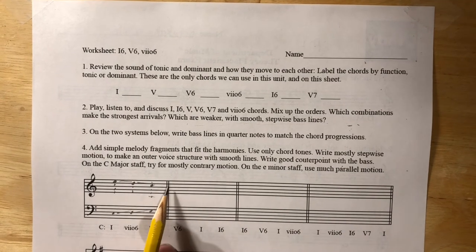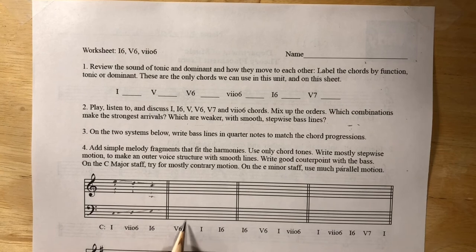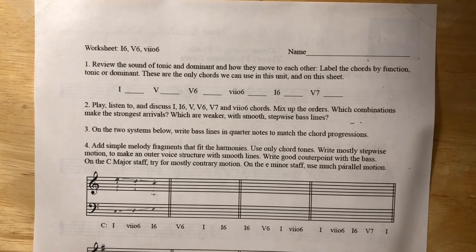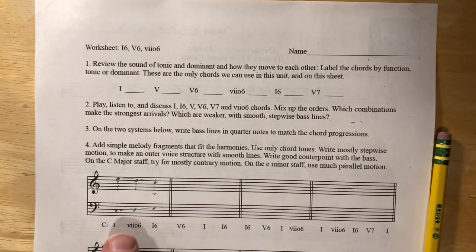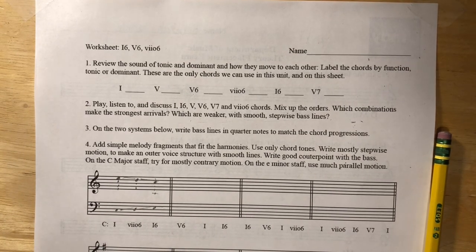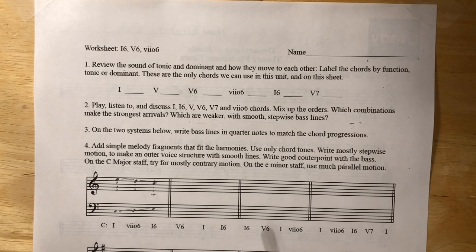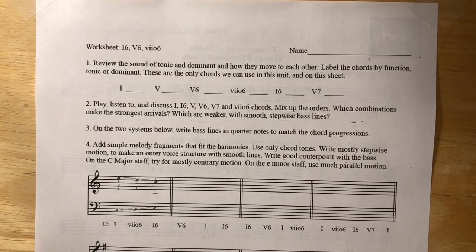Fill in these bass lines and then write little melodic fragments that fit with the bass lines to make a nice outer voice structure. You may recognize this, what I've just written here, as being exactly the same as what you have in your idiom number 6. That's the outer voice structure. From here, you can go on to the next video where more of this sheet is discussed.